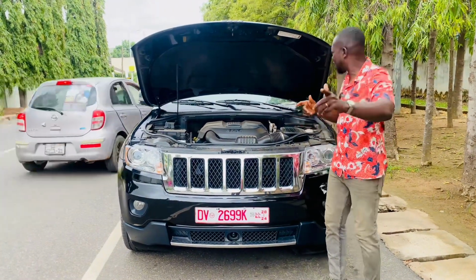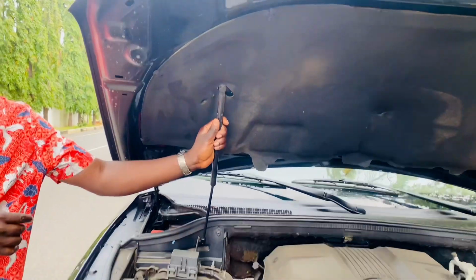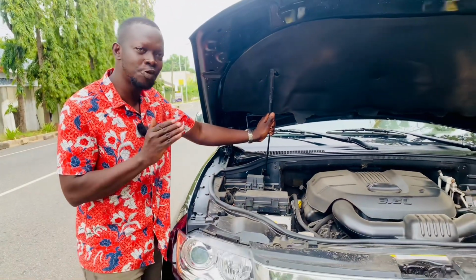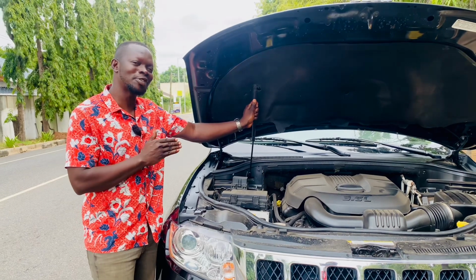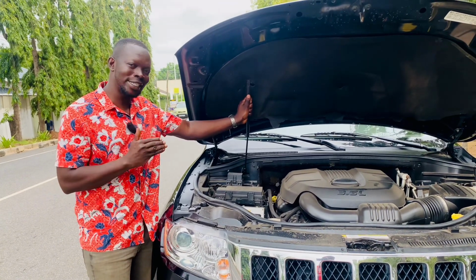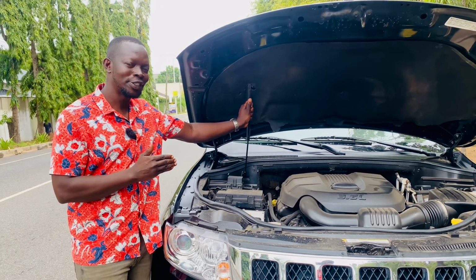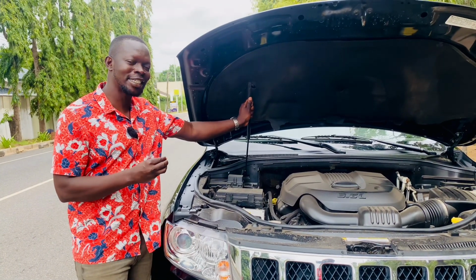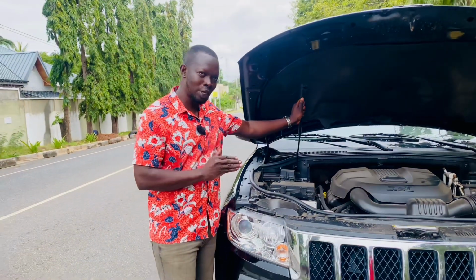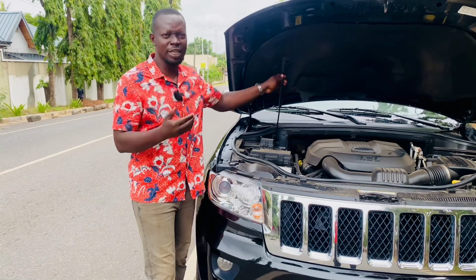Before I go, when you are talking about a luxury machine, some things you should expect. Hydraulic hood props. This is mandatory. This car's MSRP, manufacturer's suggested retail price, because it enters the luxury category, was over $40,000 when brand new. That's the reason why today, when you bring it, the state will still show you that you bought a luxury car. Even though it's 13 years old, the Ghana government says that when doing duty calculations, they only discount your $40,000 to $20,000, and then start the duty calculation. By the time you are finished, 45% on $20,000, just do the math and you see the type of duty you pay if you bring this car today.